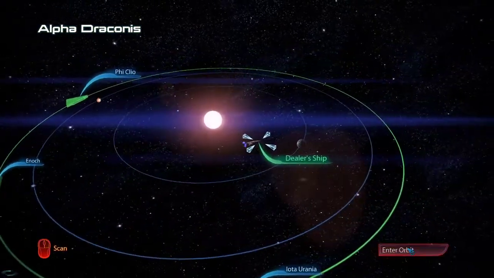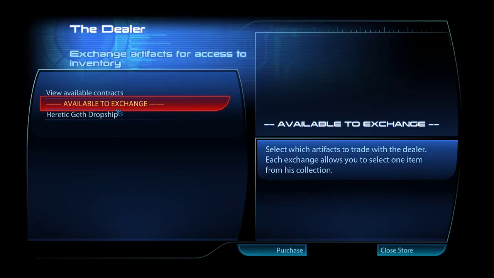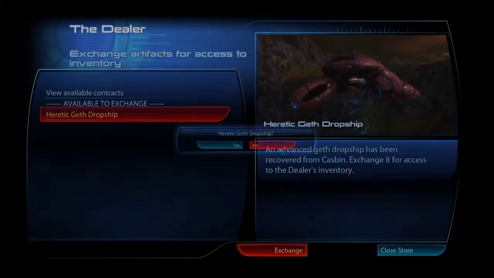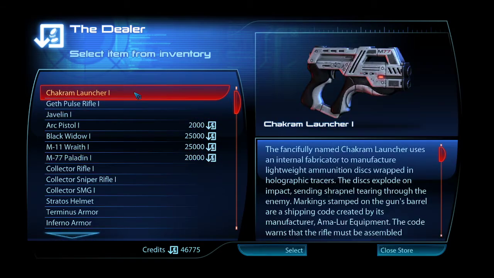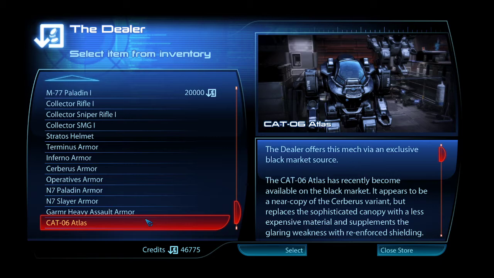All right, bucko. Heretic dropship. Yeah, sure, you can have it. That's a fucking screen cap from the first game. Yep. You can tell just from the texture compression. Okay, so what are we getting here? We already have some atlases.